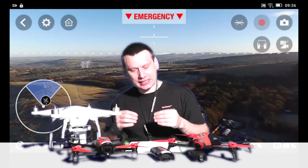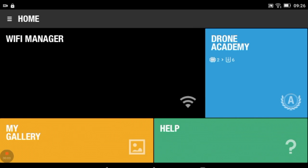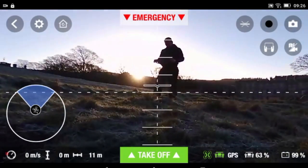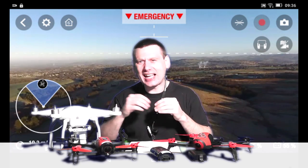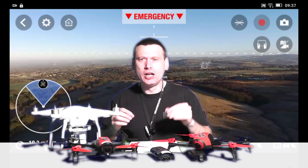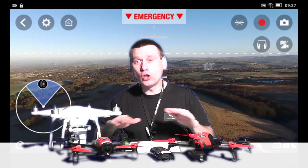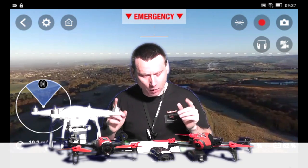The next thing is the actual GPS. As soon as you switch on the Parrot Bebop 2, you are ready to fly. I'm not kidding you guys, it is that fast. I could not believe it. With the Bebop 1, you would have to wait and wait. Sometimes you couldn't get the GPS connection, so you had to move to a different location, etc. But not with the Parrot Bebop 2. The Parrot Bebop 2 means business. As soon as you switch it on, as soon as you open up that app, you have direct GPS lock on and you are ready to go. No questions asked, no messing about. So it's very quick to get the Parrot Bebop 2 up in there.